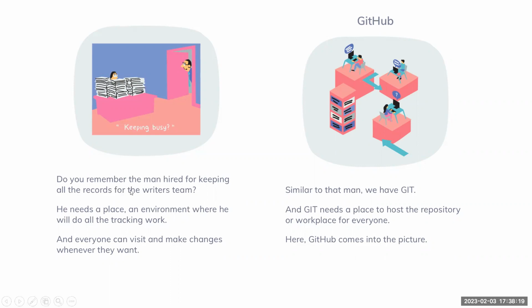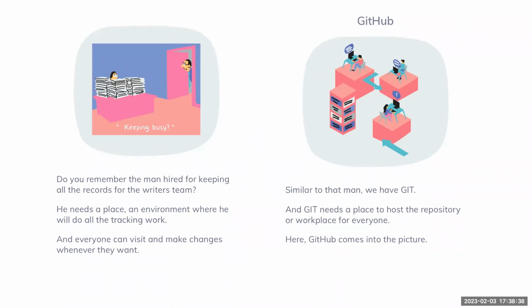There was a man hired for keeping all the records for those two writers, right? He needs a place, an environment where he will do all the tracking of work, and everyone can visit and make changes whenever they want.